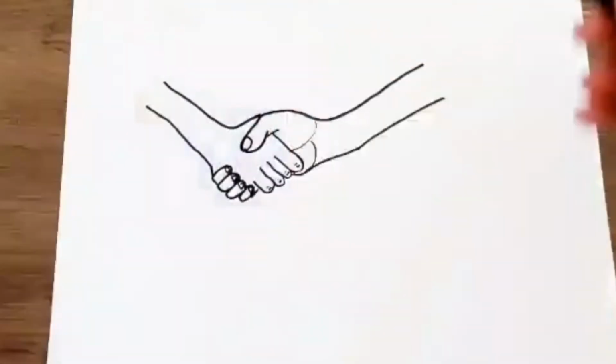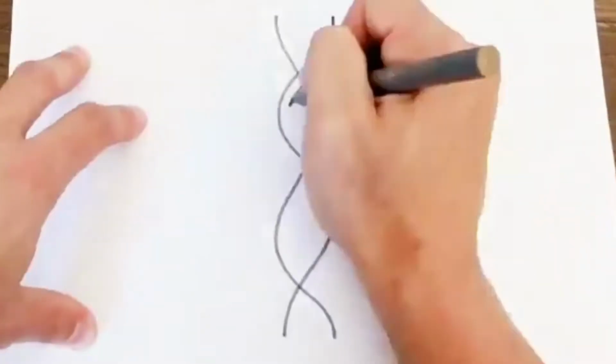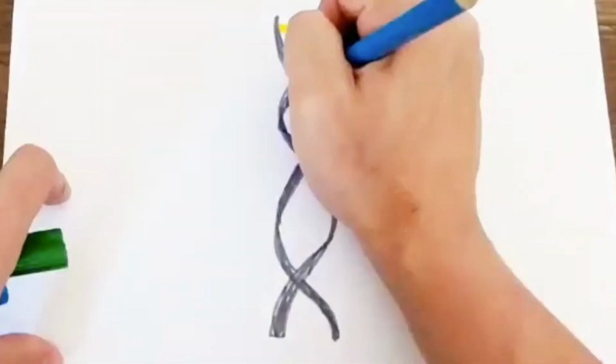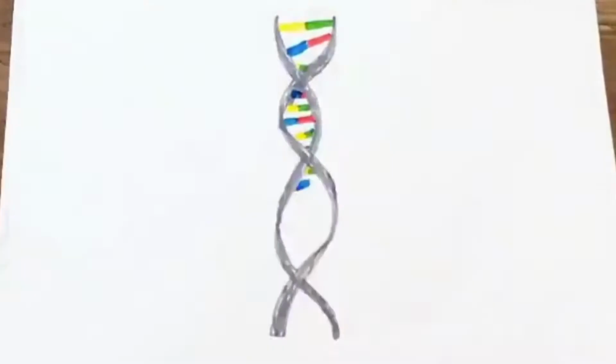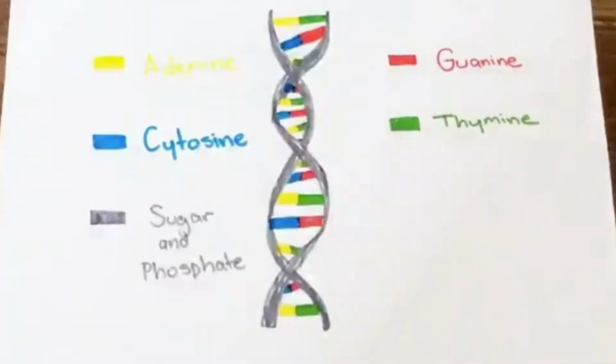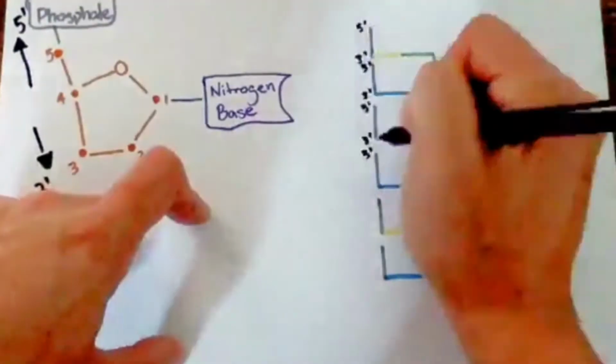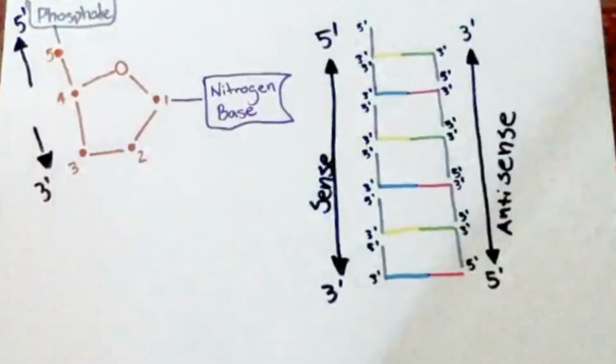The nitrogen bases pair up with each other, A with T and C with G, to form the familiar double helix structure. The helix is arranged to have a beginning called 5' and an end called 3'. The two strands run anti-parallel to each other. The sense strand runs 5' to 3', and the antisense strand runs 3' to 5', and acts as a template during the transcription process so the mRNA molecule can accurately copy the correct sequence.